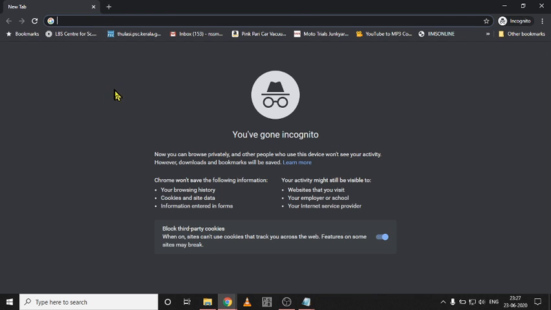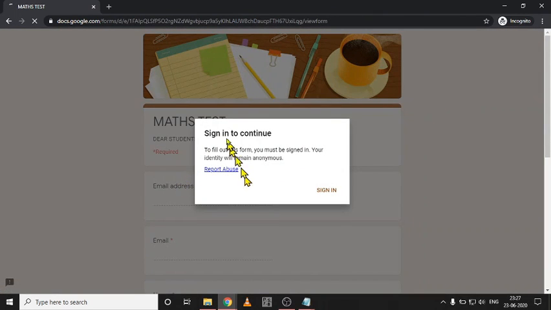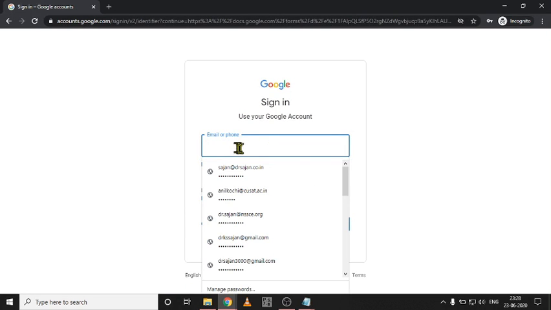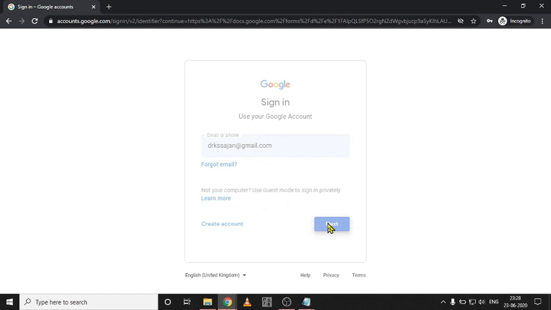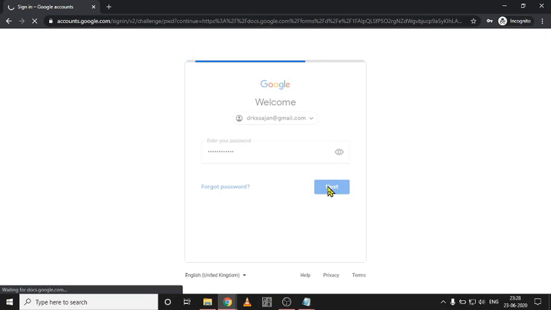For that purpose, I open one more window, and here I pasted the form and just try to fill it. Using sign in to continue. Yeah, it requires signing in. So for that purpose, I use my own email ID and password to log in there.